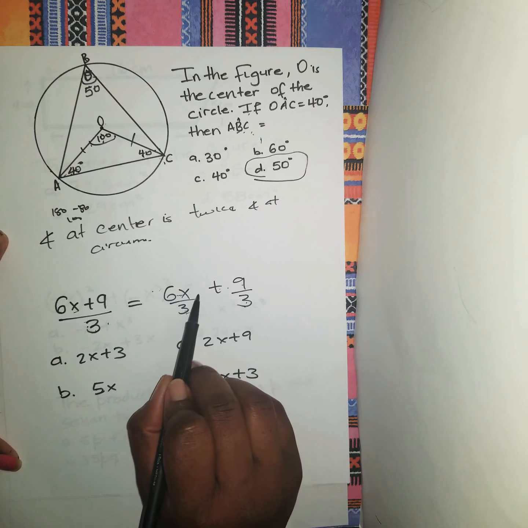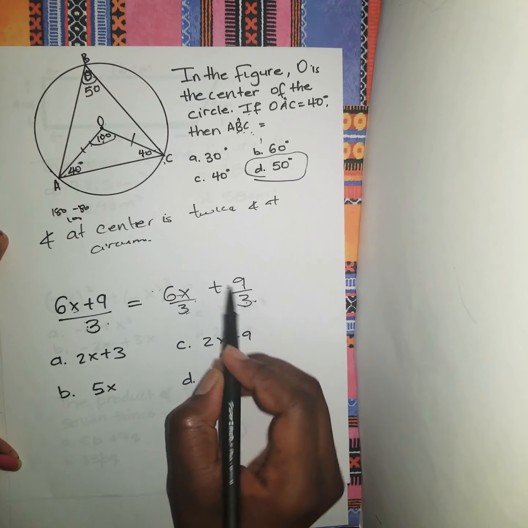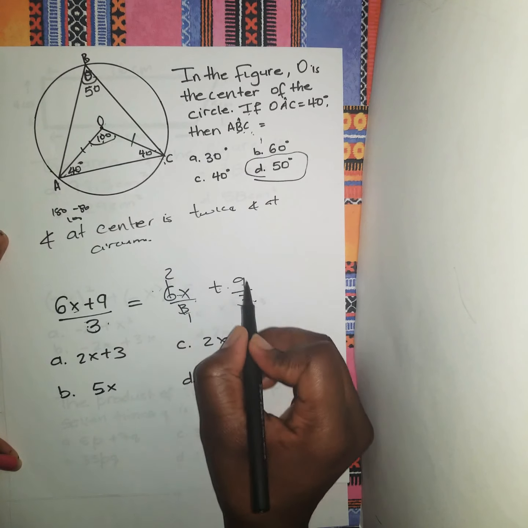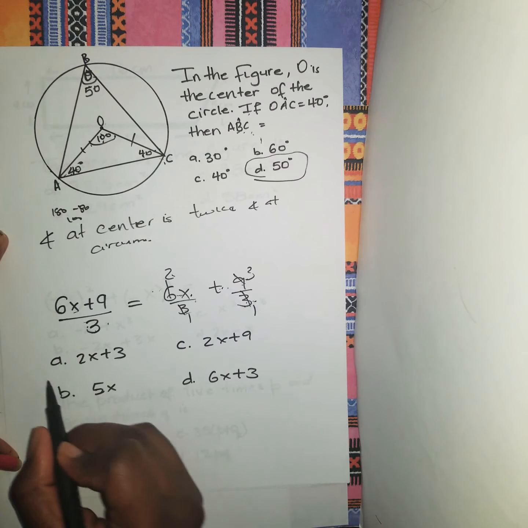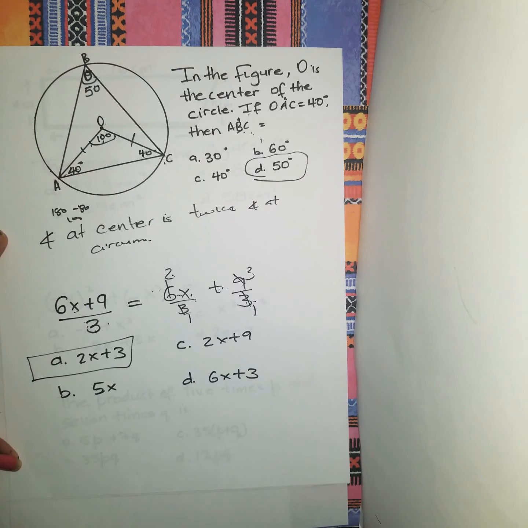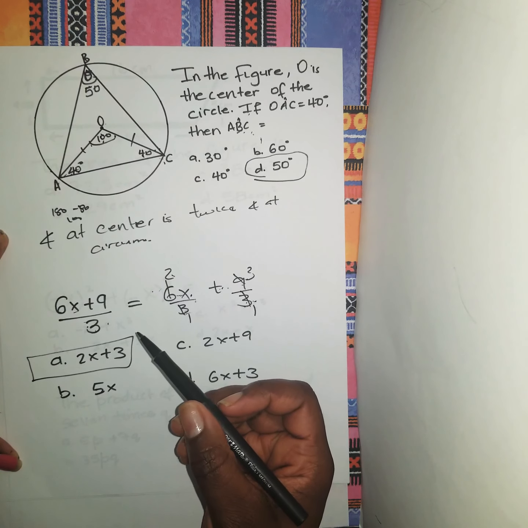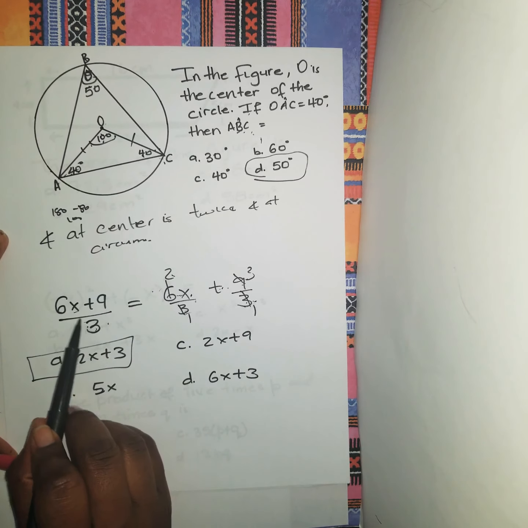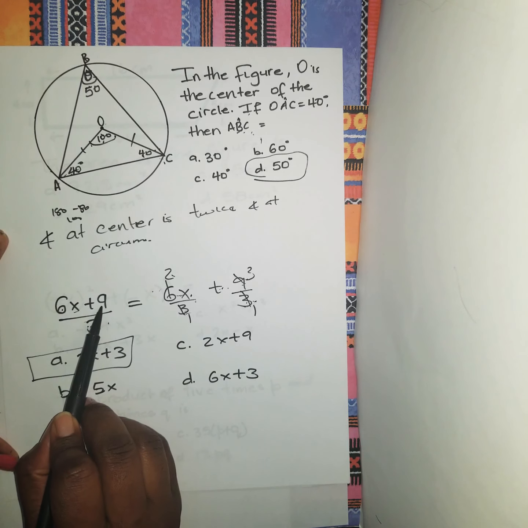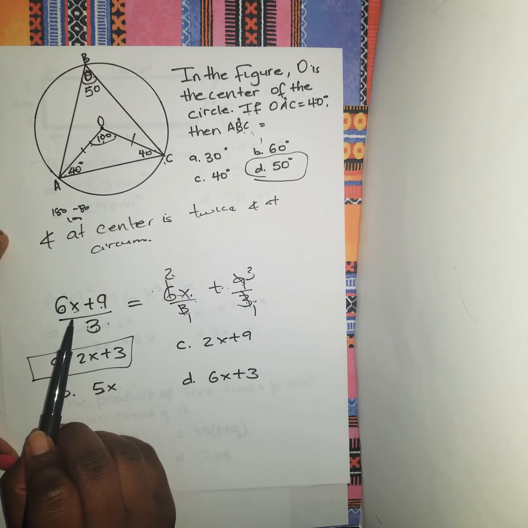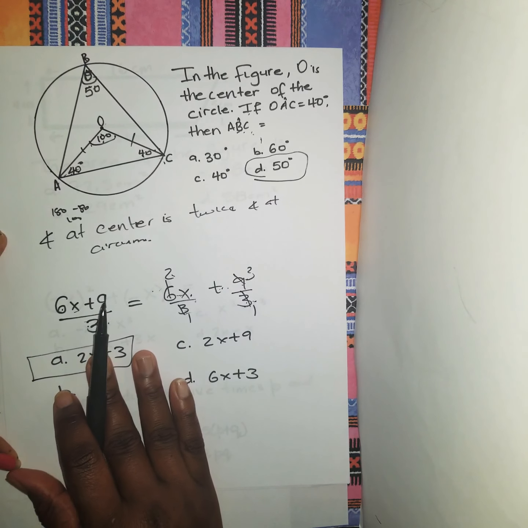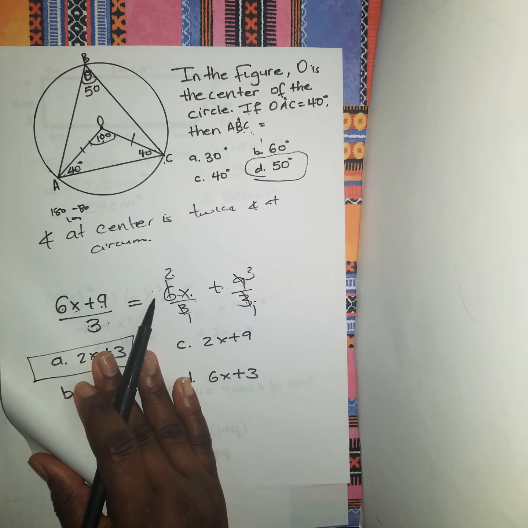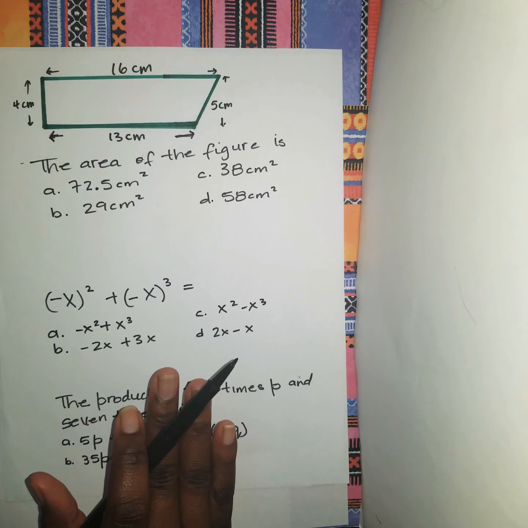So to break it down or expand it, we'll get back to this. So let's reduce this side. So that's 2x, and 9 over 3 is 3. So it's going to be 2x plus 3, and our answer is right here. One misconception people normally make is to cancel the 3 with the 6 and leave the 9 by itself. We cannot do that, all right? Because the denominator goes for every term in the numerator, and so we have to work it like that.